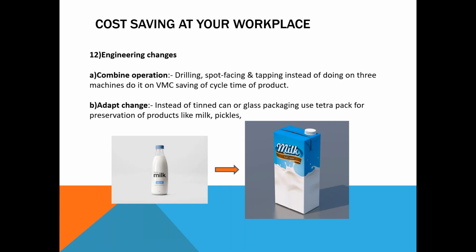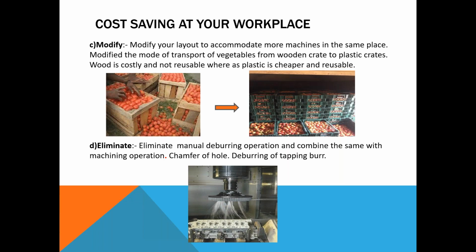Instead of tin milk cans or glass, previously this milk used to come in glass, and either they used to break, or if it is not washed properly, the milk used to spoil, and then the supplier was given a bad remark, etc. Instead of this glass, please put it in a Tetra pack, so there is a saving in it. Saving at your workplace.